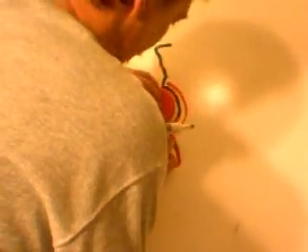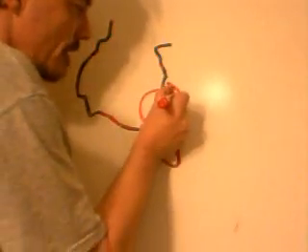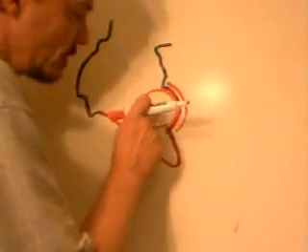I don't have a protractor — I have a cap — but it fits. I've already checked it. This is so obvious that it doesn't need to be exact. So I'm just going to trace out my circle; you use your protractor. There we have it. Following the natural arc, you have a perfect circle, and there's ground zero. That's where it blew up.